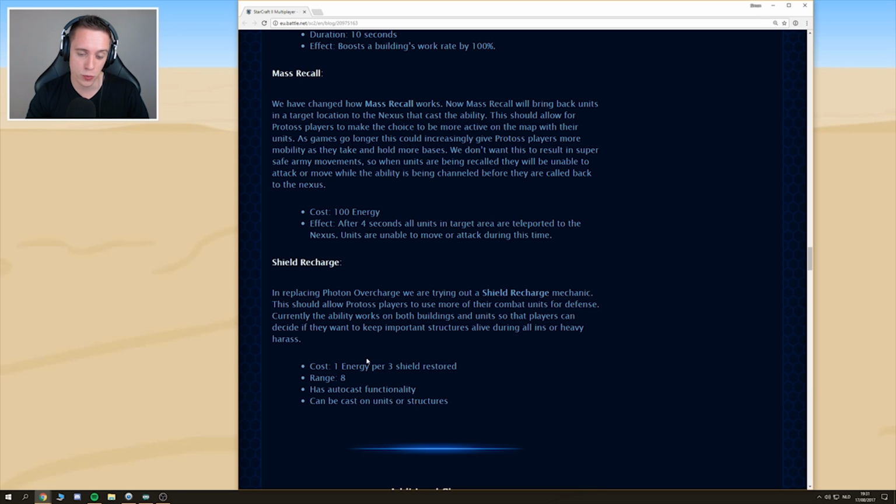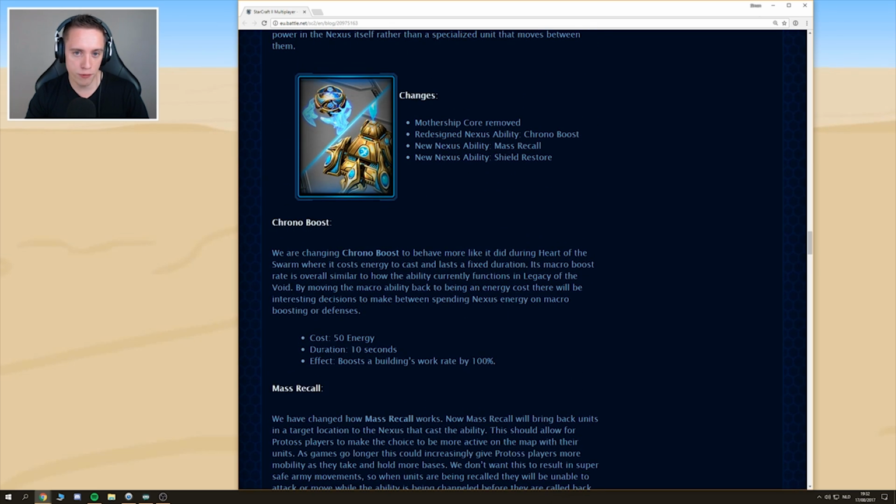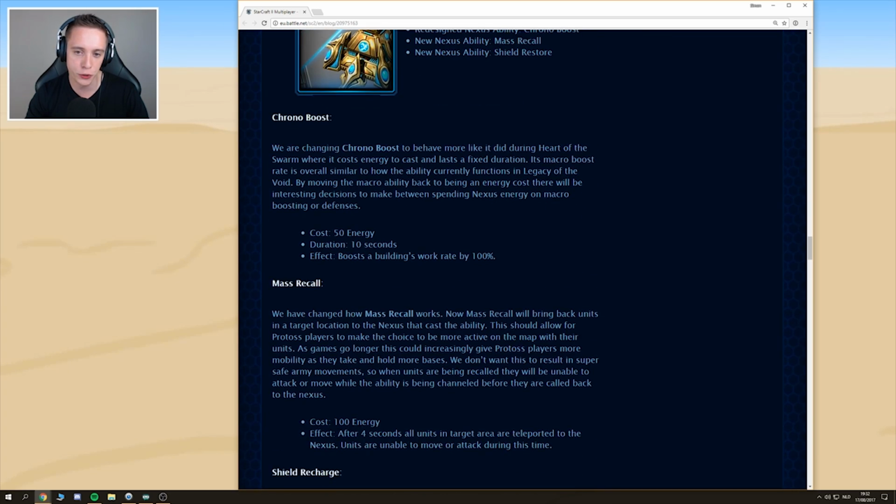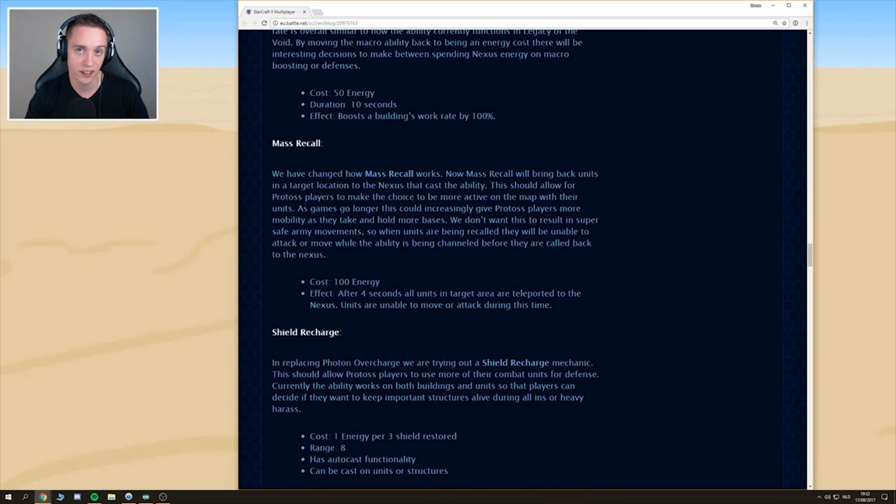8 range is a long range as well, so you can reach pretty much every unit. Plus on top of that, it can be used on units and structures. So for example, if your opponent is doing an early push, you've got a single cannon up, you can probably keep that cannon alive for quite some time. I do feel like this right here could make early game for Protoss at least doable, but it's gonna be very tricky.